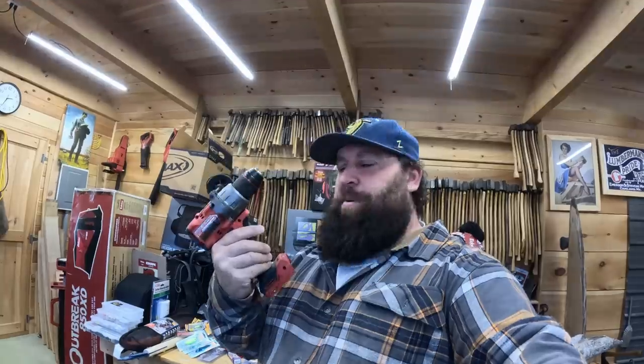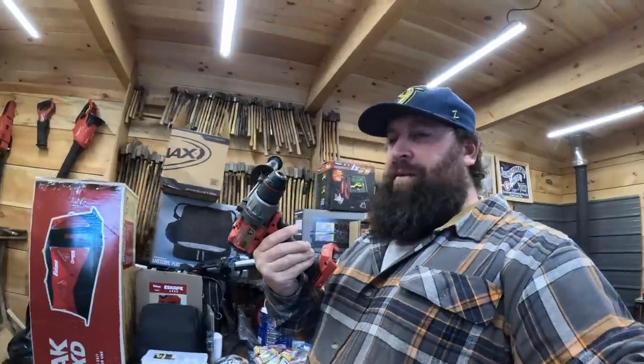It's supposed to be a little faster. It's supposed to be a little bit safer. I've used it a bunch this year and haven't had any problems with it at all. It's been awesome. So another Milwaukee, even if I don't use it on the ice, I'm still golden to use that in the wood shop.